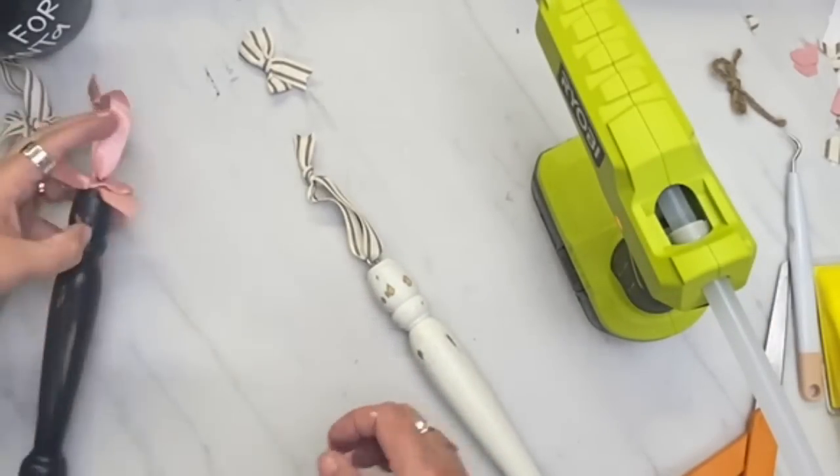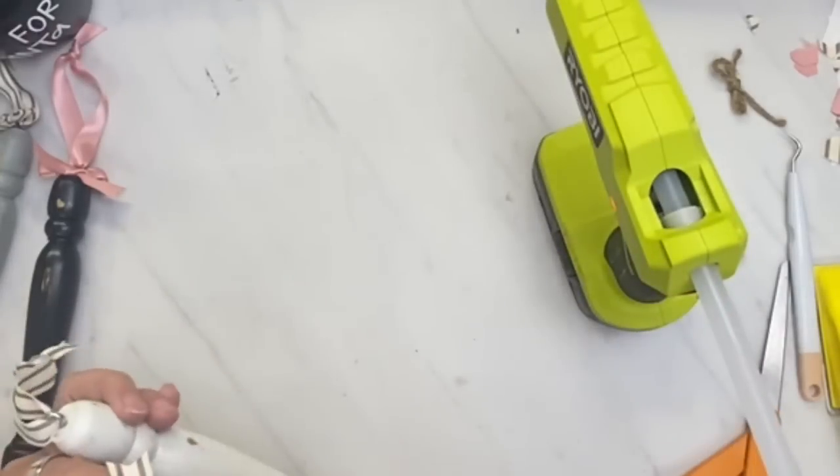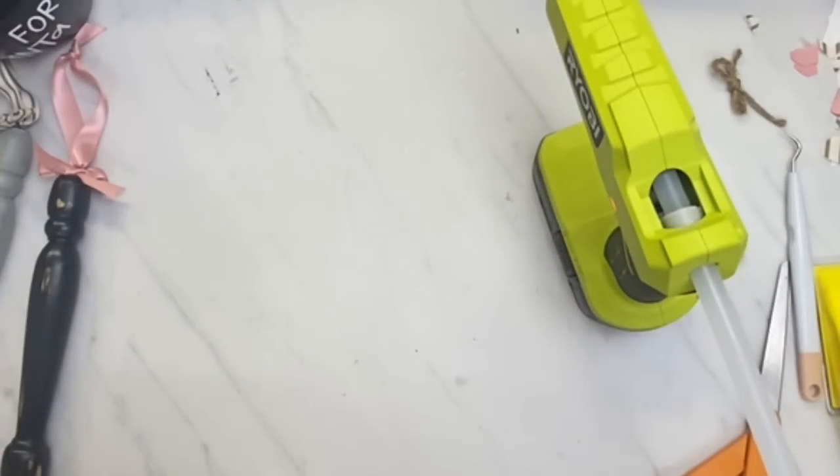Look how cute those look. Oh my gosh, I love these as ornaments. I cannot wait to put them on my tree.